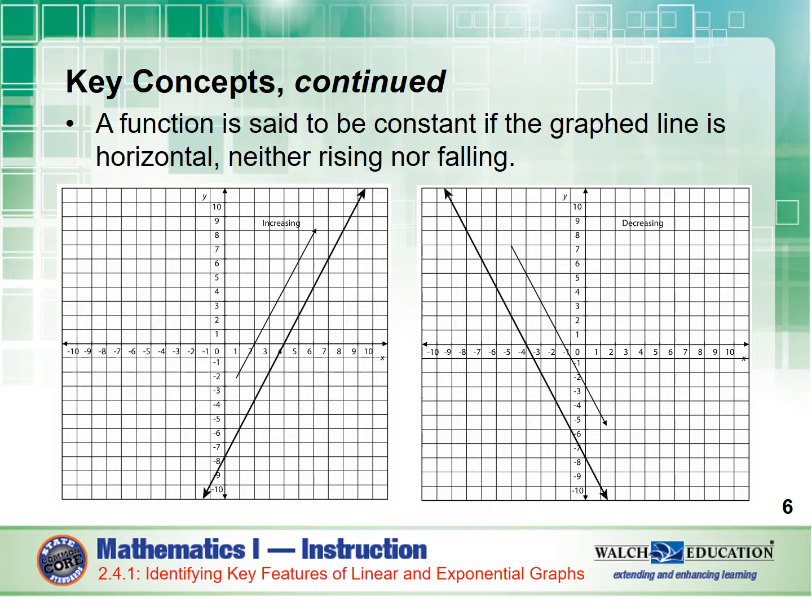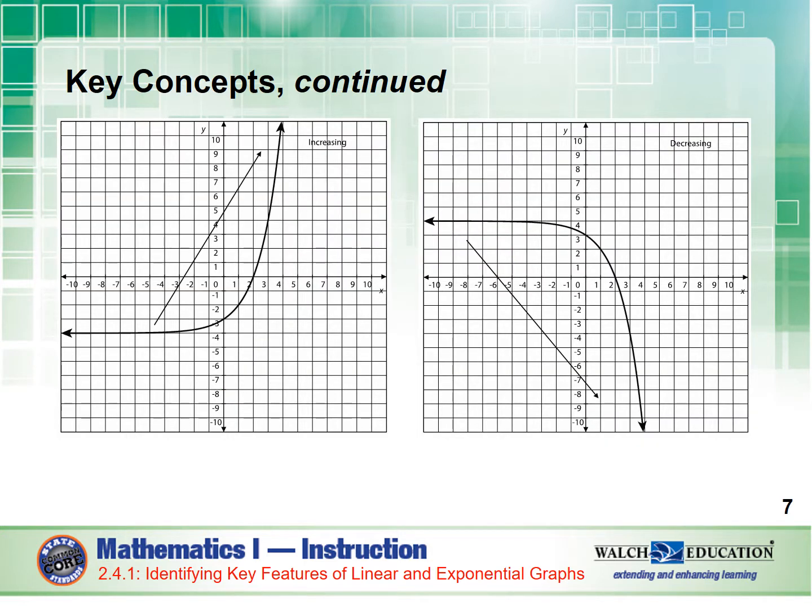So right here we have a function that is going up from left to right. It's increasing. And this function is going down. It is decreasing. And these are both increasing and decreasing at constant rates. Okay, let's look at another one. This graph right here, it is increasing and this is decreasing. Are these constant though? They are not linear. These would be exponential graphs, and they are not increasing or decreasing at a constant rate at all, hence the curved line.